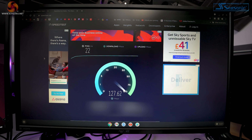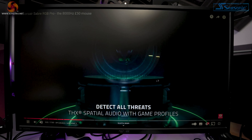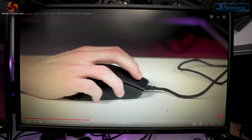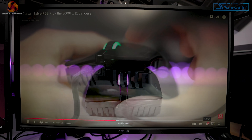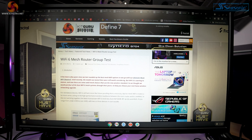We reached out to Asus to see if this was a specific issue with the Chromebox and the Netgear mesh network. We haven't heard back as of yet, but keep an eye out in the comments or on our website for any further news. Once the Ethernet cable was plugged in, scrubbing around a YouTube video timeline in 4K was night and day better than on Wi-Fi. I also redid the tab test opening lots of tabs, which also saw improvement. YouTube and Chrome in general responded quickly overall.